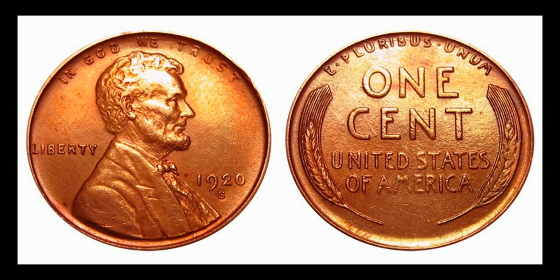The 1920 S wheat penny. The 1920 S wheat penny isn't all that rare. There were 46,220,000 minted, so they're still out there. You could potentially find one. The numismatic value of one in average condition is about 75 cents. But one in certified MS65 condition could bring as much as $900 at auction.